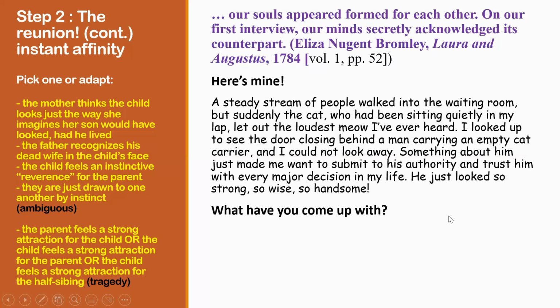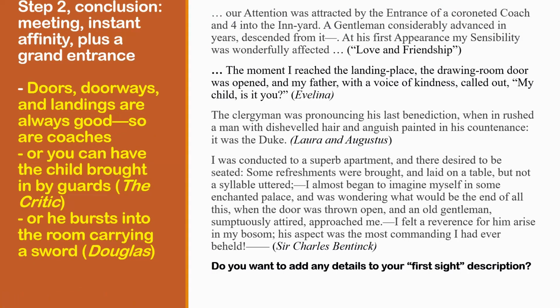So moving on, we're just about done with step 2. How are you going to conclude that first meeting scene? So that meeting scene, we have the instant affinity, and it's a great idea to add a grand entrance. A lot of these recognition scenes include a grand entrance. So I've copied the grand entrance from the Jane Austen scene that we began with. Our attention was attracted by the entrance of a coroneted coach and four into the inn yard.